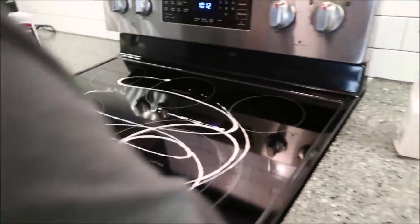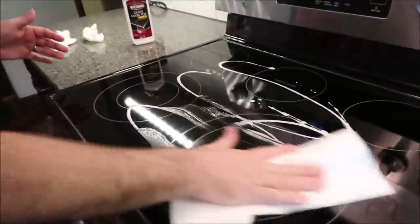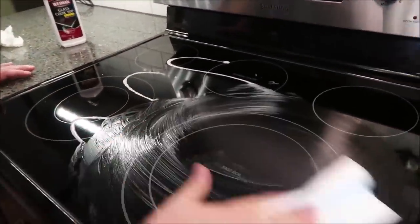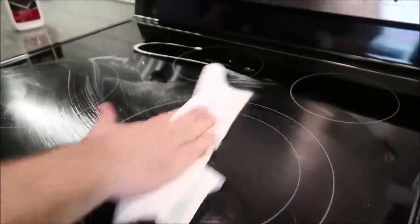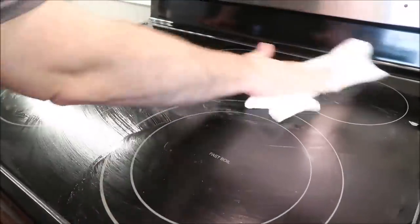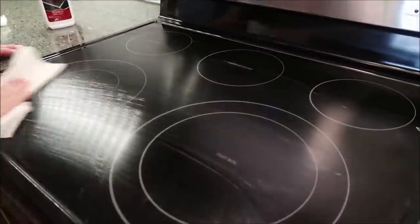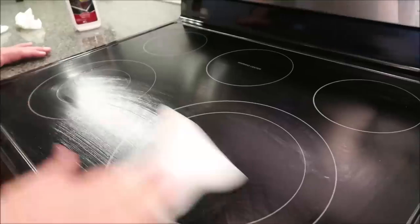And let me get a paper towel. I got a few paper towels out, but not enough. It's kind of like car wax, like I said. If you ever waxed your car with the Turtle Wax, it's kind of like that. So you wouldn't use this on the stainless part at all? No, you just use it on the glass part.